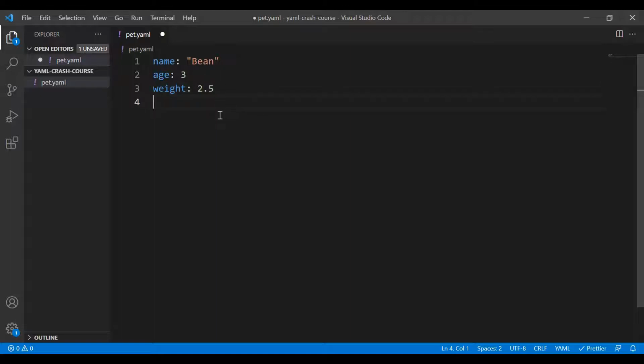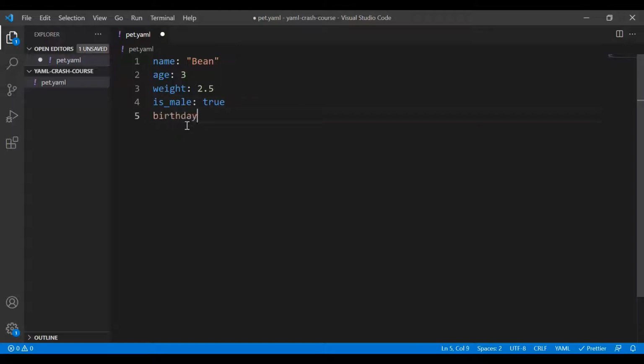Next one will be the boolean. For boolean, I can use, say, is_male. Then I can set this to either true or false. You can also use camel case, but for YAML the standard way is to use the underscore.